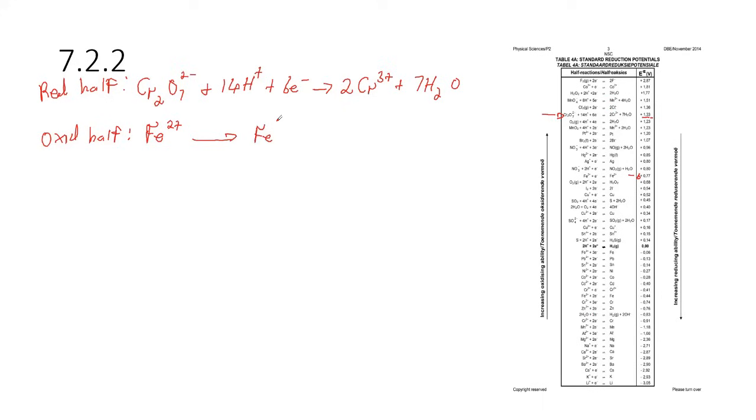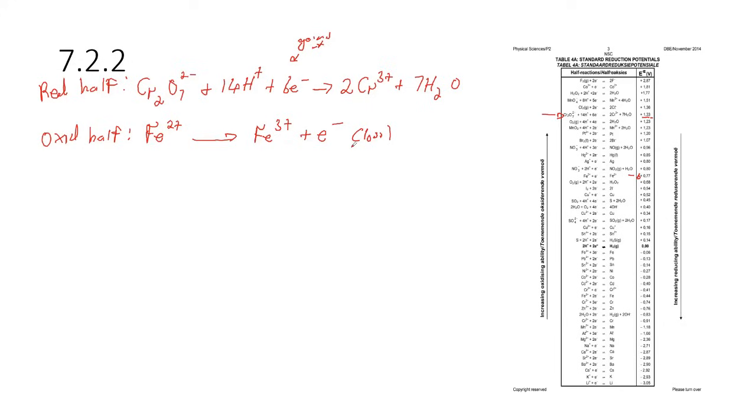Then we have Fe3+ and an electron. So what is the meaning of this? It means that from an oxidation number of 2+ to an oxidation number of 3+, there was a loss of an electron. So whenever you see the electrons on the product side, or on the right-hand side, this indicates a loss of an electron. And whenever you see the electrons on the reactant side, this indicates a gain of electrons, right?